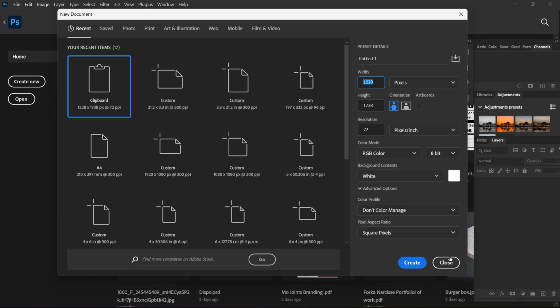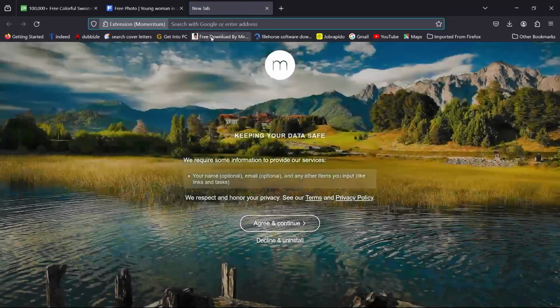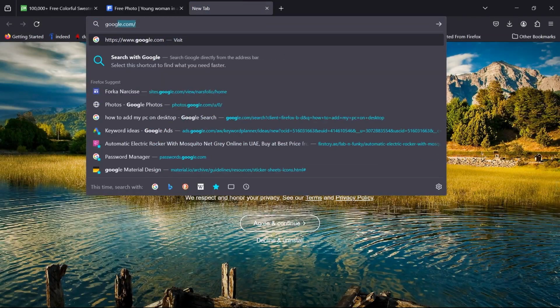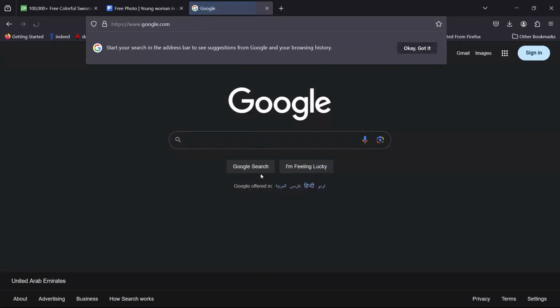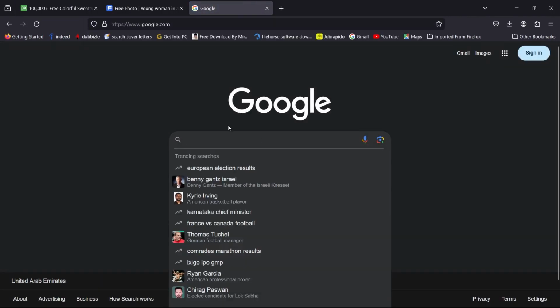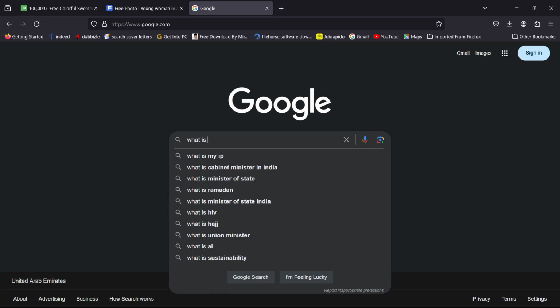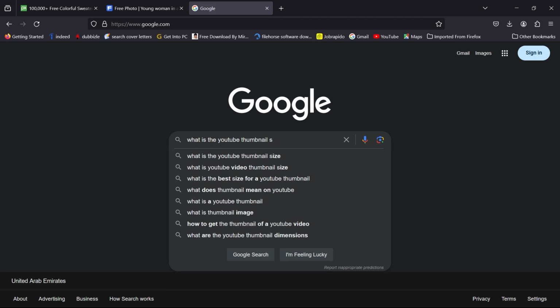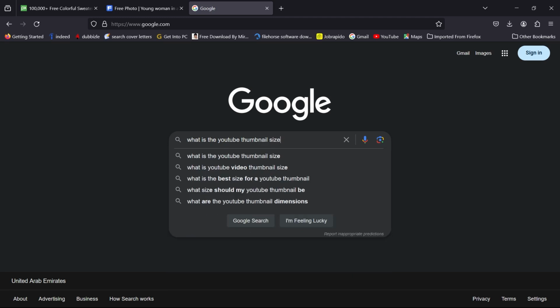Anyway, if you don't know the YouTube thumbnail size, come over here to Google and say, what is the YouTube thumbnail size.